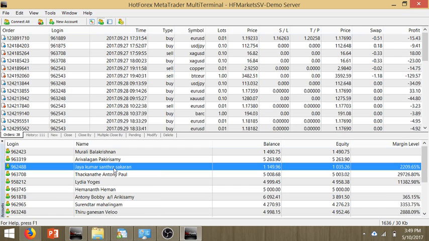Some of you are trading, some of you are monitoring your trades, some of you have just left it open, hoping for it to go up. Okay, so first of all, this is what we need to do before we learn how to trade, when we get into the financial market.